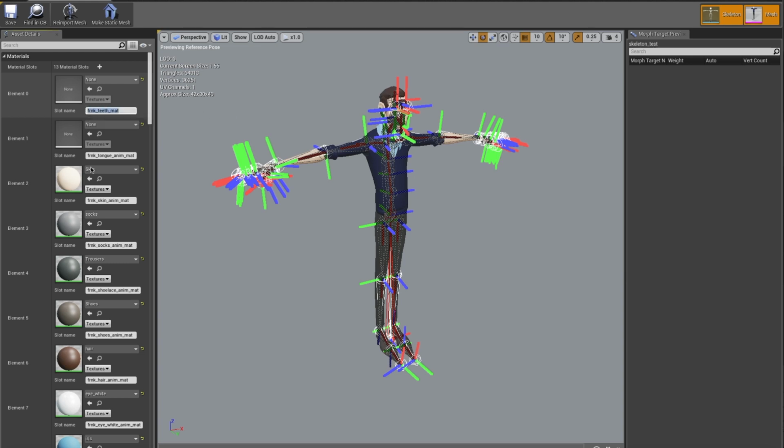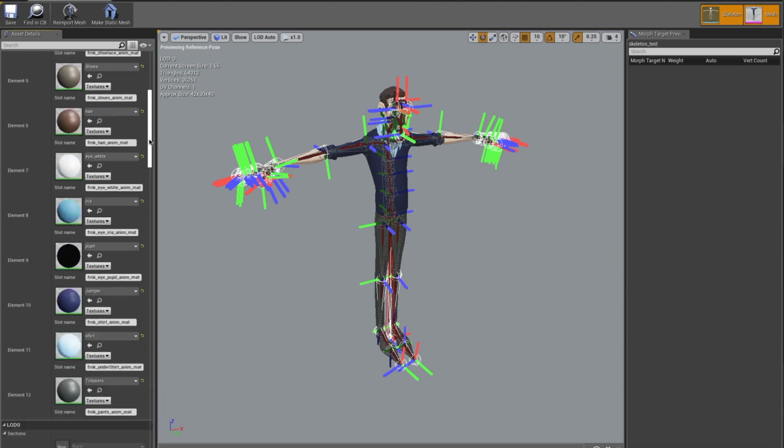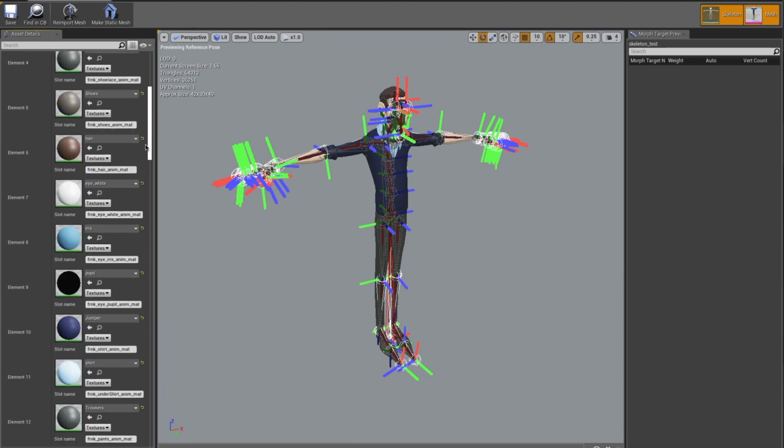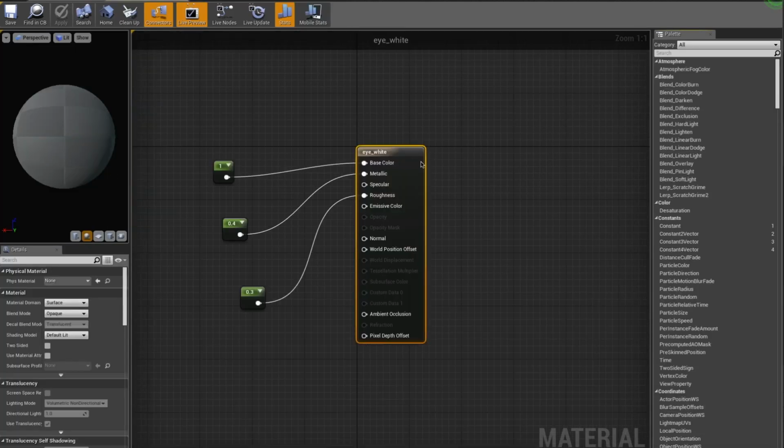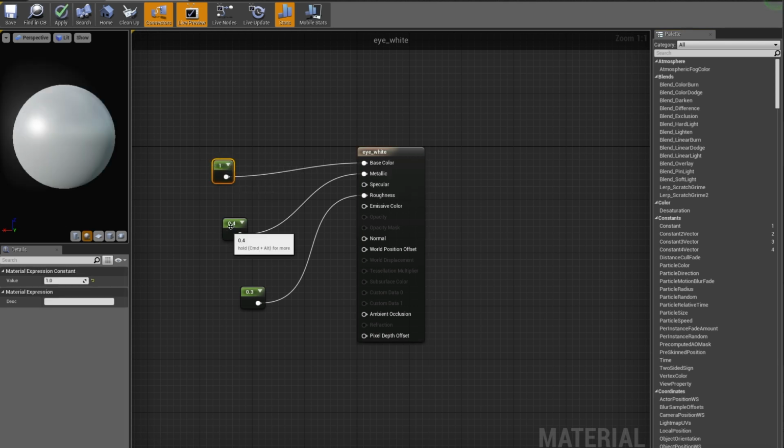One advantage is if you've labeled your materials in Maya's Hypershade, the name of the materials will be displayed inside of Unreal, and you can use that as a guide to quickly make your textures. The shading model inside of Unreal is also a node-based texture editor, with very similar attributes to Maya. You'll see that there are some areas like base color, metalness, specular, roughness, and other types of terminology that should be familiar to you if you've learned a little bit about texturing. However, the way that Unreal creates and displays its materials is just slightly different.